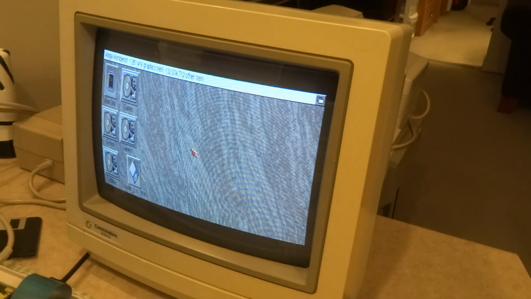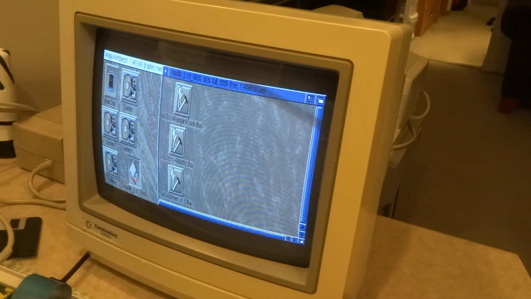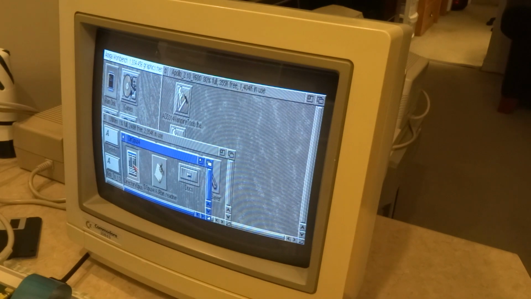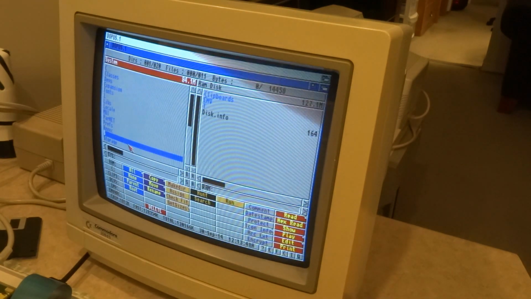Excellent. That's not the right disk, or is it? I think it has the right files in it. Yeah, it's got the core here, so I have to extract that. I'm lazy, so I'll use Directory Opus, which I should have somewhere. There we go. Okay, I'm just going to dump it to RAM. And we're on DF0.